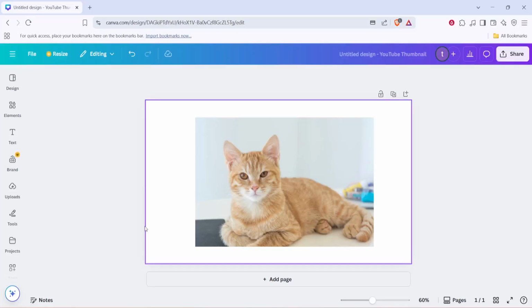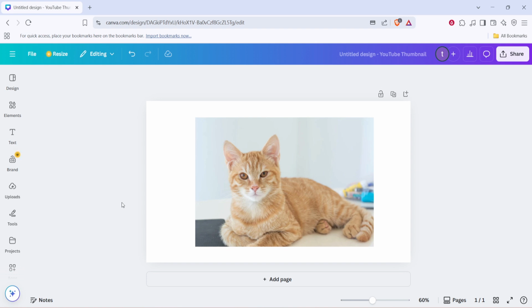In today's video, I'm going to teach you how to invert colors in Canva. This is a nifty trick that can make your designs stand out, and it's surprisingly easy to do. Whether you're creating content for social media, designing a flyer, or just want to experiment with color schemes, inverting colors can add that extra bit of flair. So let's dive right in and explore how you can achieve this effect using Canva.